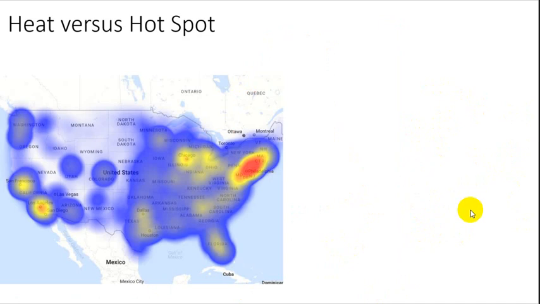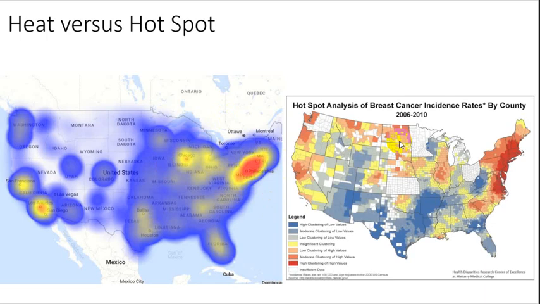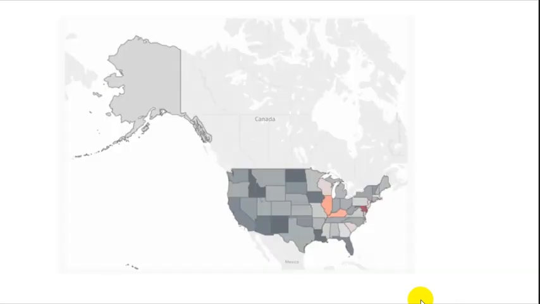I want to show you the difference between a heat map and a hotspot map. Sometimes we call heat maps hotspots. Heat maps are density maps. So you have a bunch of observations of a certain thing here. You create observations per square kilometer and then map it in a raster format. A hotspot map is a statistical analysis where you're showing statistically significant clusters of high values associated with that data set in red, and statistically significant clusters of low values associated with that map. So it's very different than a heat map, which is just a density map. It is up to the user to define the neighborhood over which these clusters are relevant, but that's not what this class is about. Take the advanced class, advanced GIS.